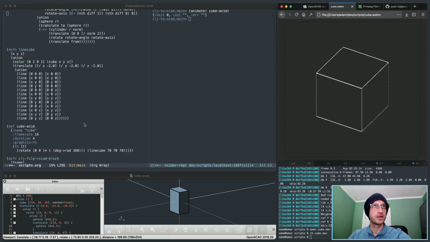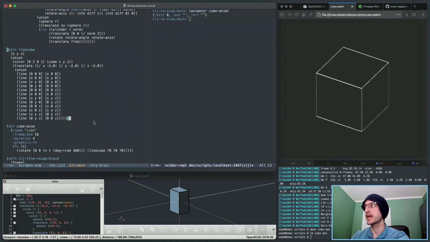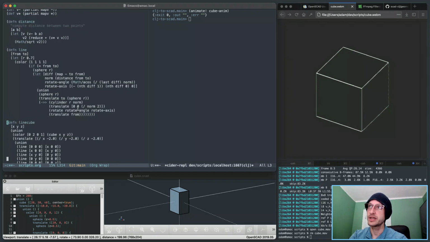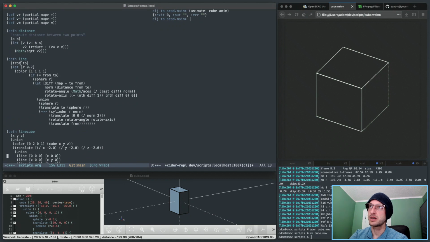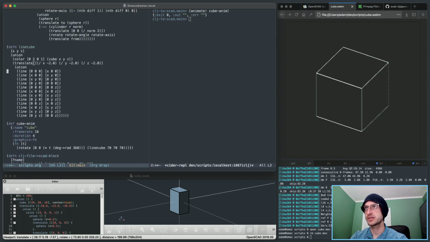I don't necessarily want it for every type of 3D thing I do, but one of the types I want is basically just 3D line work. So what I have here is a little line function that actually draws a cylinder from point A to point B. So it makes 3D lines in the space.